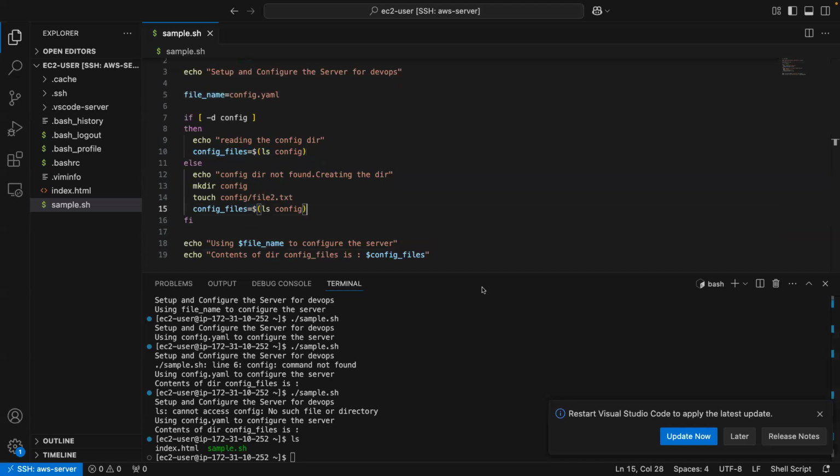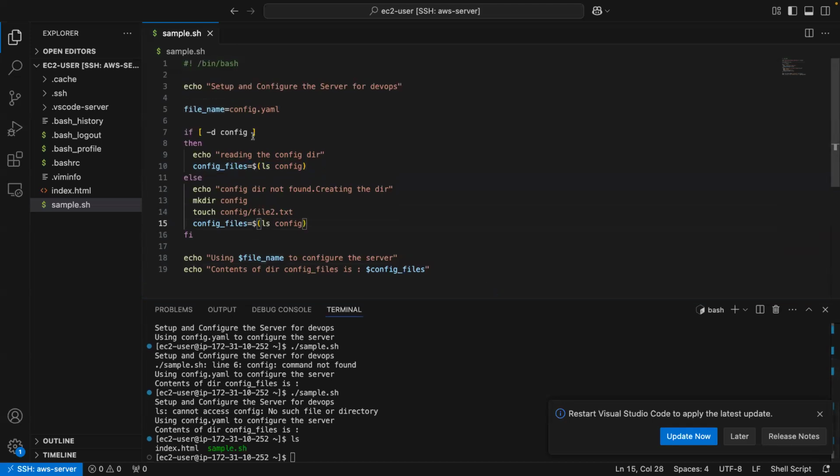Is this good and clear now? Just go through every line and let me know. If this is true, this if block will execute. If this statement returns false, the else block will execute. Means it checks if the folder is there, then it will read the content. If the folder is not there, it will create one with the make directory command, touch, create some file there, then get the content. So for the first time, if you run the script, sorry, it would come into the else block. Next time onwards, it will go into the if block. Is this much clear? Are we good?